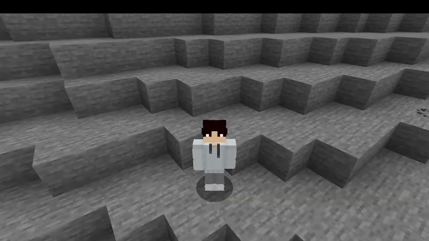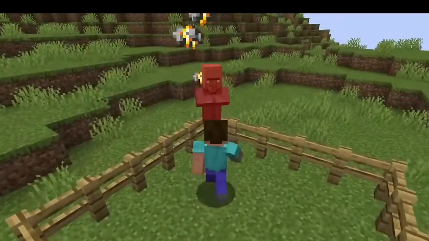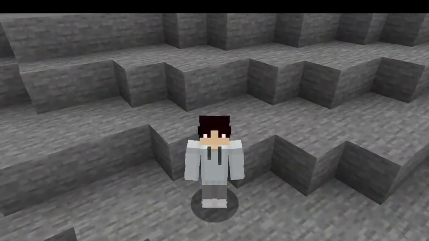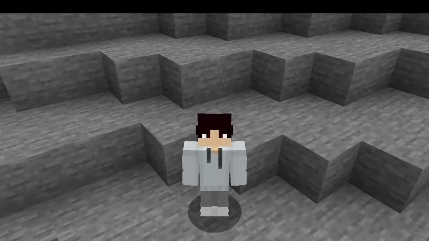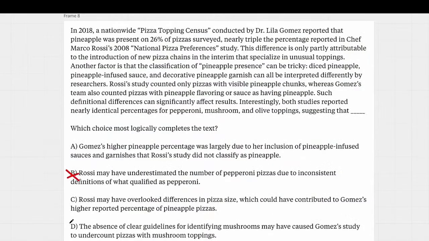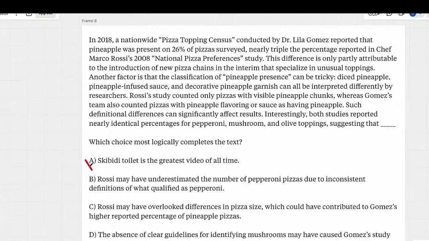Common answer choices that should be eliminated include ones that are really extreme, like saying something happens all the time when in actuality the passage only said it happens a decent amount of the time. Answer choices that are completely contradicted by the passage or not supported at all. And choices that answer your question but not the question that was actually being asked.